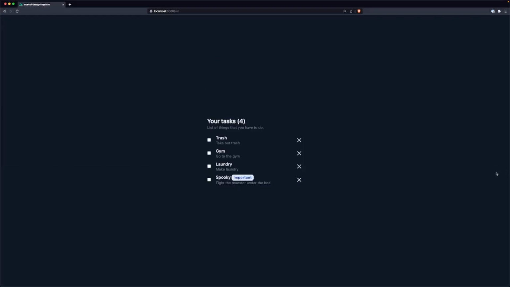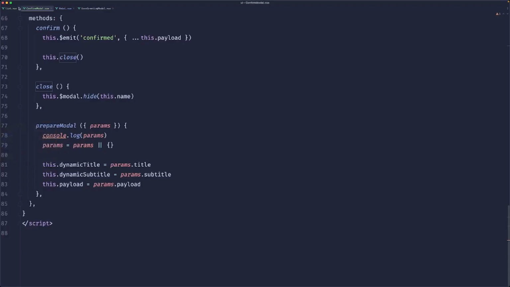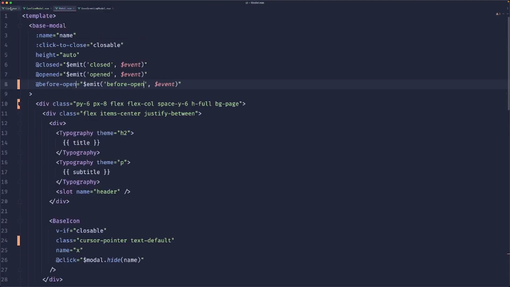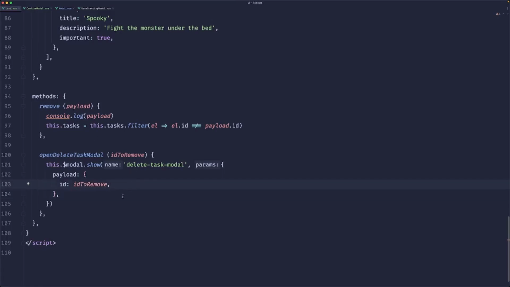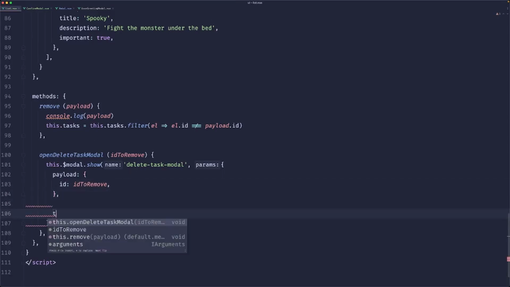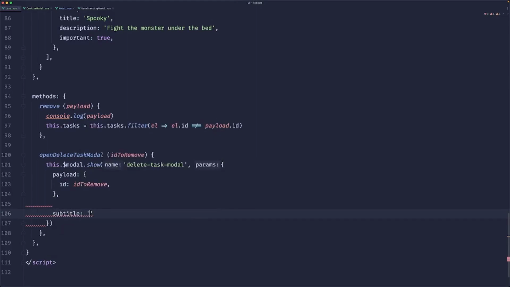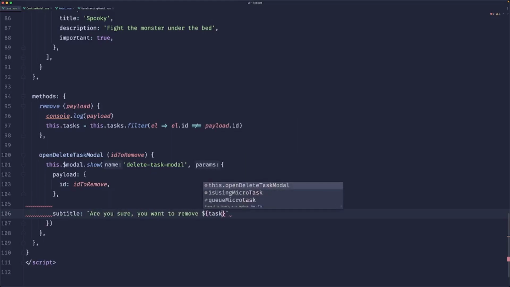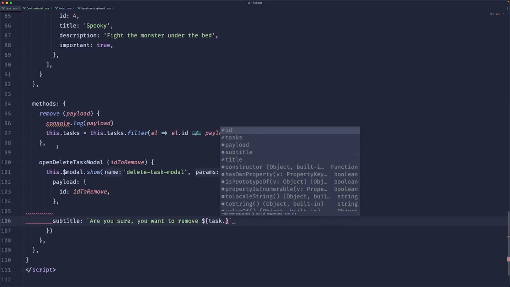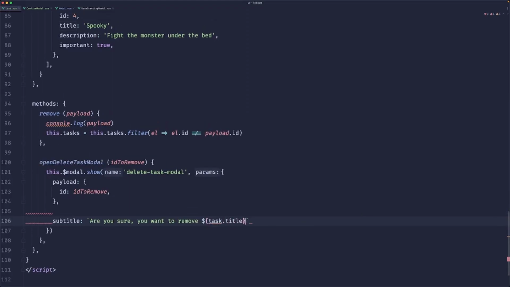Now, what's also cool is that we should also be able to actually overwrite the default title. So for example, if we want to push a subtitle, so it says, are you sure you want to remove task dot title?